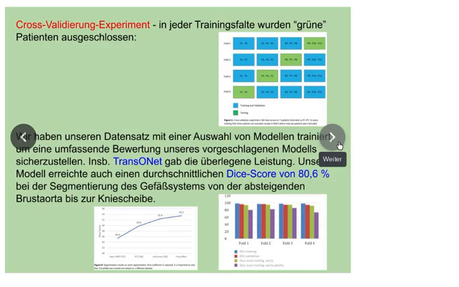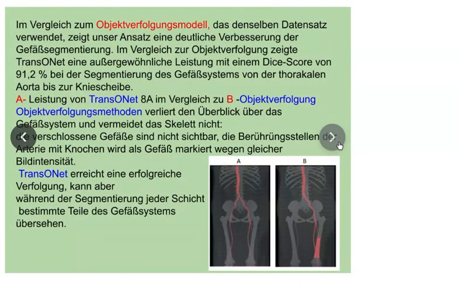The article compared the TransUNet model to a more traditional object tracking model, and the results were fascinating. Yeah, that comparison really showed how much better this new approach is. TransUNet accurately identified the whole vascular system in the images. What's really cool is that it also found a thinner vessel in the left leg of the example patient. This could be a sign of something like stenosis, which is narrowing of the vessel, or maybe calcification or fatty deposits. So it's not just mapping, it's pointing out potential problems.